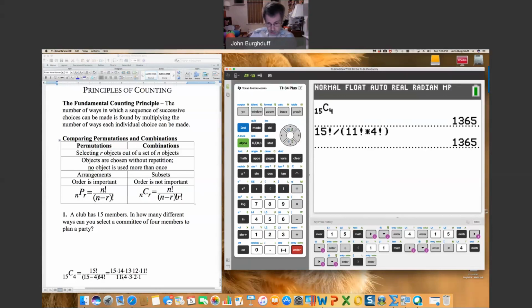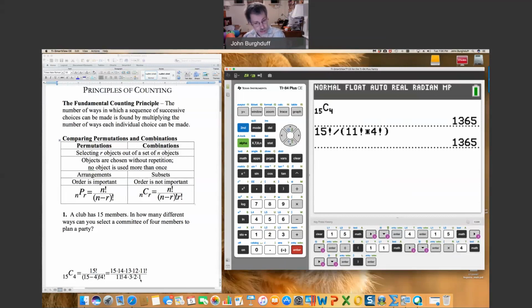Very good. Now let's suppose that you have a really simple calculator that doesn't even have a factorial button. Well, let's go back over here on the left. What I have done right here is I've written out what 15 factorial is. We know that 15 factorial is 15 times 14 times 13 times 12 times 11, and you might wonder why I stopped. Well, on the bottom, the 15 minus 4 factorial is 11 factorial. I notice that I've got the 11 factorial on both the top and the bottom, which is really cool. That means that they would divide out, and I wouldn't have to worry about that anymore. The 4 factorial is 4 times 3 times 2 times 1.